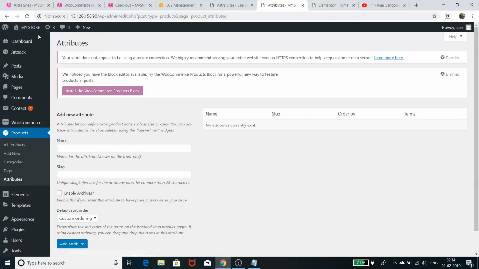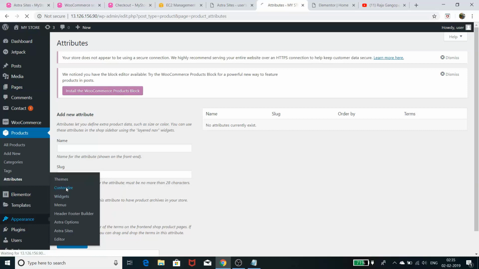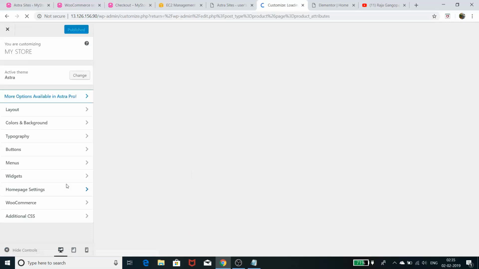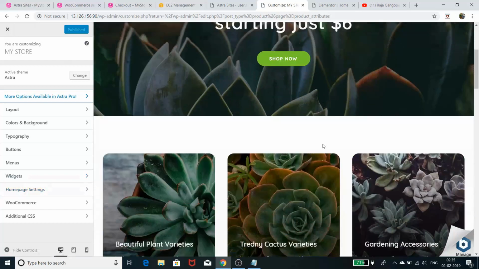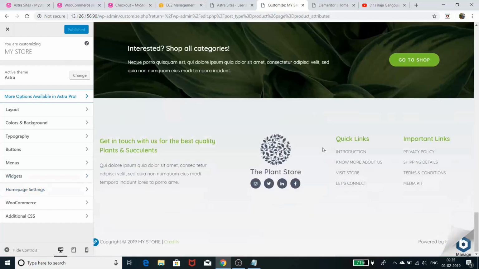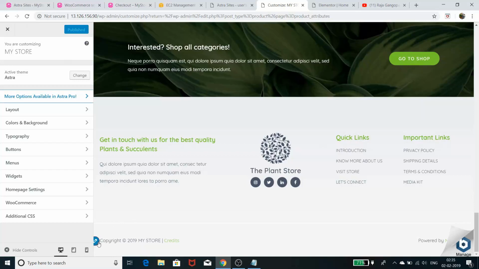Go to Appearance, and then Customize. From here you can change the logo, you can change the name, you can change the menu, or you can change the footer and the copyright text down here. So this is all about it.